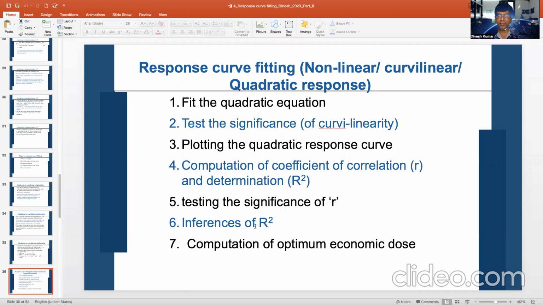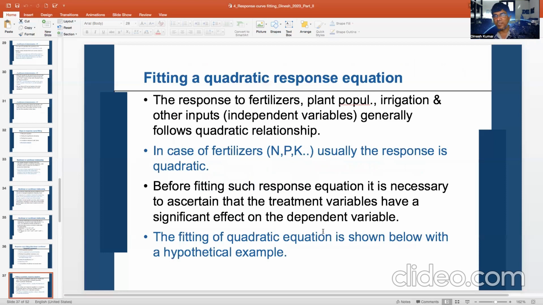Because it is curvilinear. It is in the form of a curve. It is not a straight line. So what is required? Statisticians suggest that first you straighten this line, convert this curve into a straight line by some relationship, by some statistical procedures. This curvilinear relationship can be converted into a straight line. And once this linear relationship is made out of the curvilinear relationship, then you can solve the equation. Then you can find out the values of A, B, and C. So how to solve the quadratic equation, we will see it.